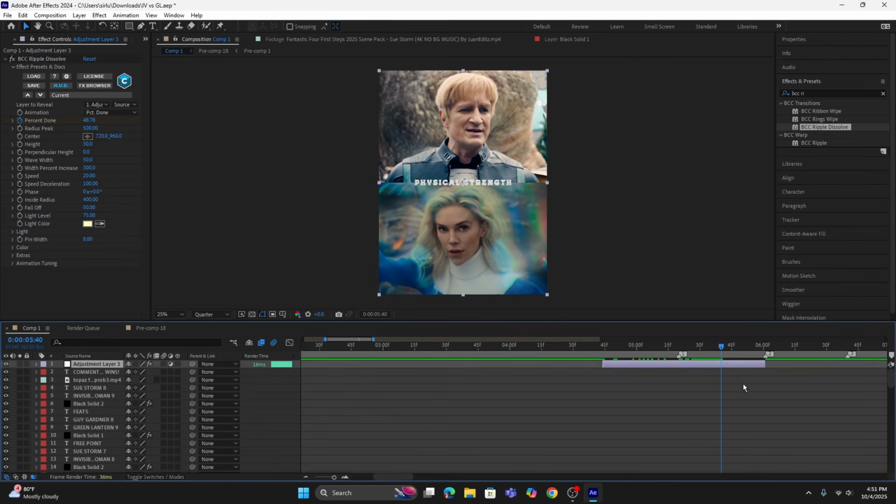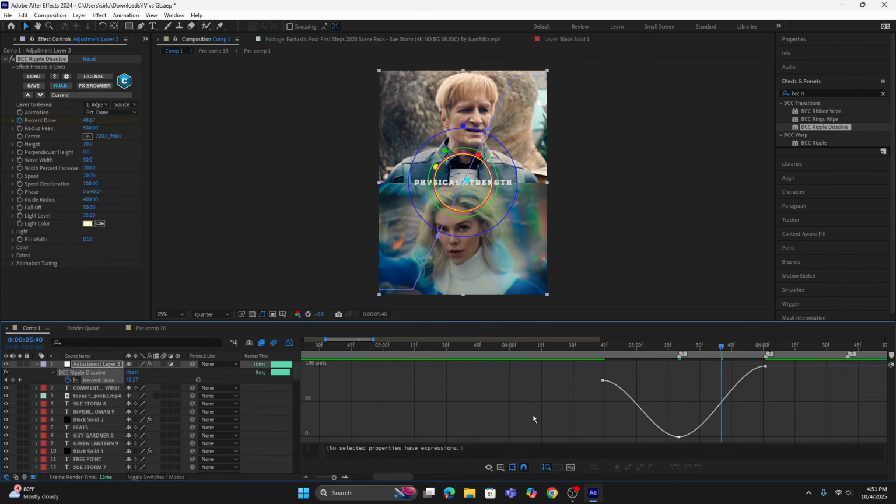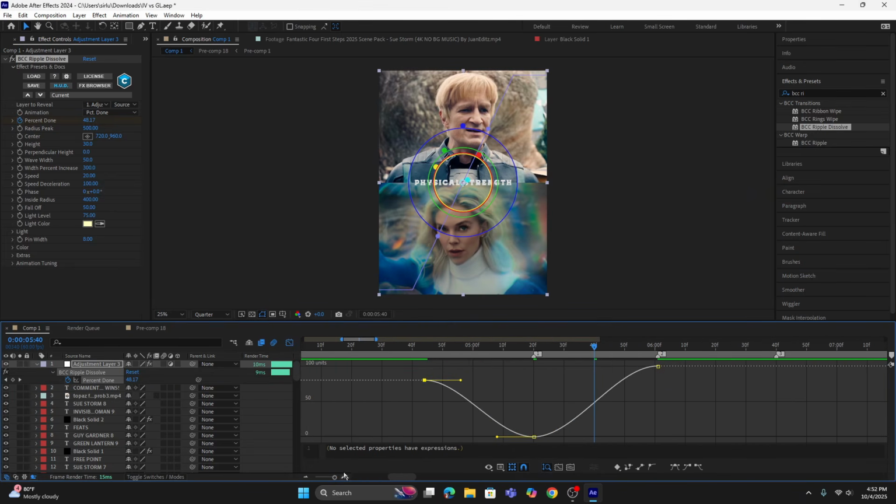Next, press U on your keyboard and select all the keyframes and press F9. Open the graph editor, and it should look something like this. I'm gonna zoom in for a bit and just copy my graph.